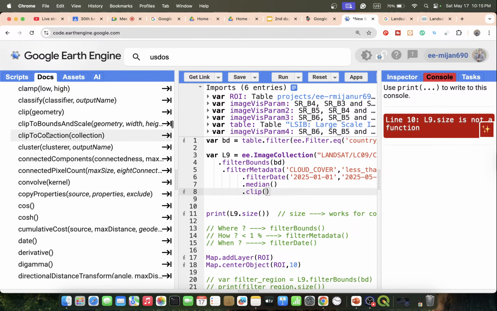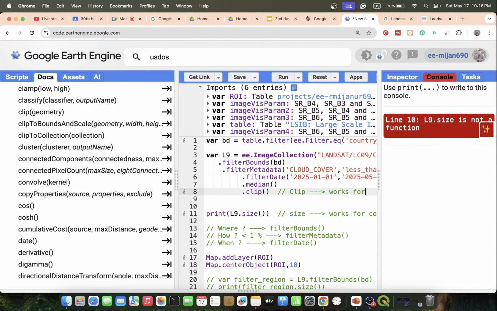You can see the clip function, clip is available for the image. So when I apply the median, this variable stores the image, and on an image I can apply the clip function. This clip function works for the image data type, and the size function works for the collection.